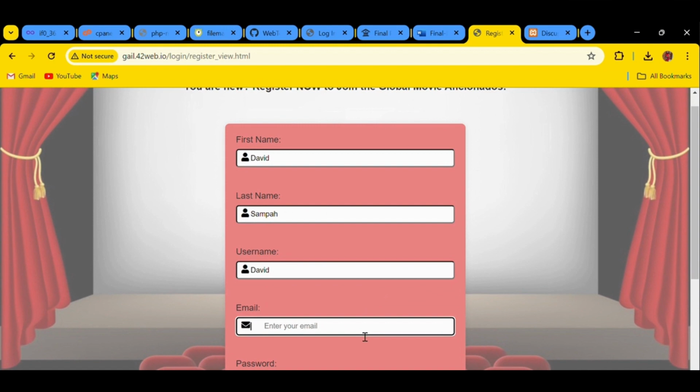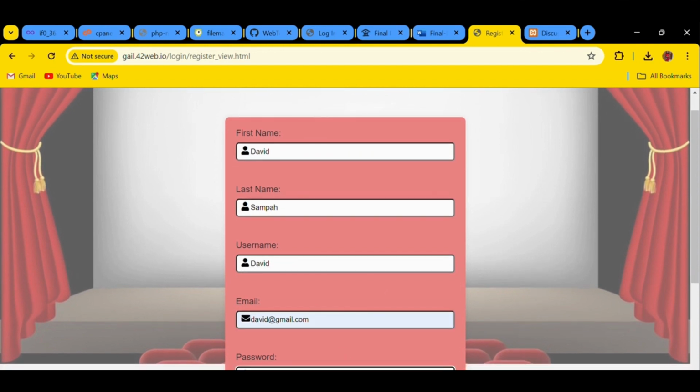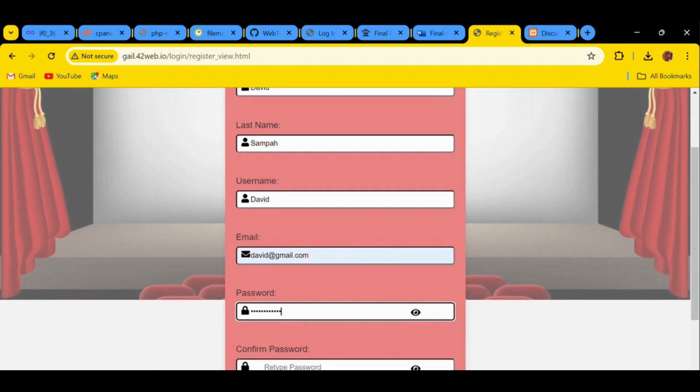Alright, so david@gmail.com. This also helps users to not find difficulty in checking whether their password is the same or different, so the user can use the password toggle visibility to check.